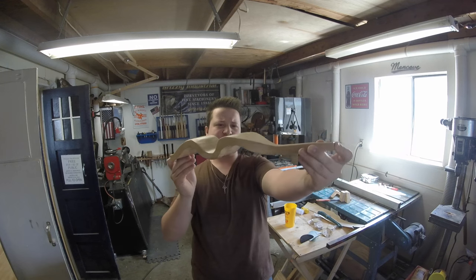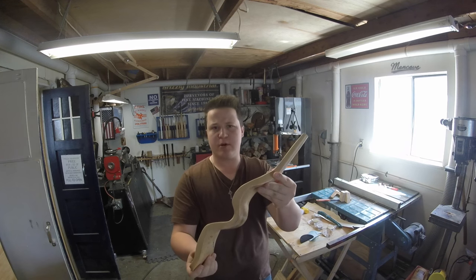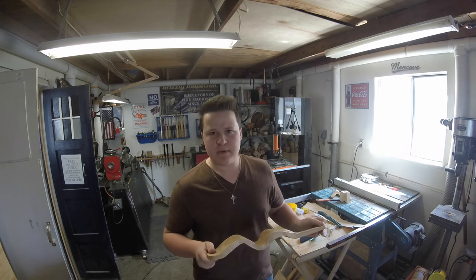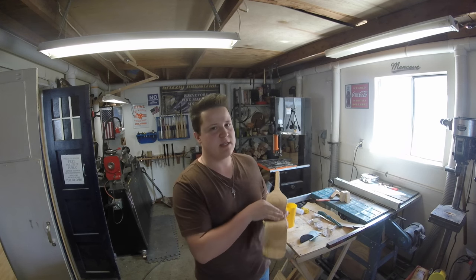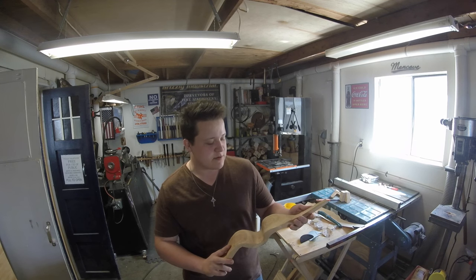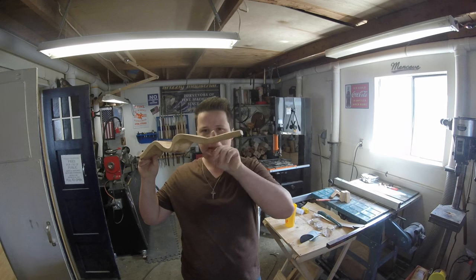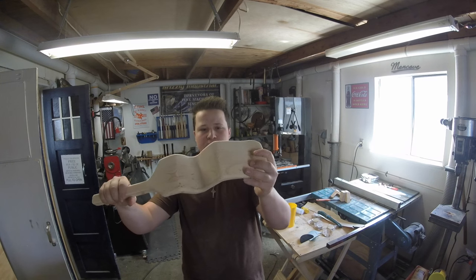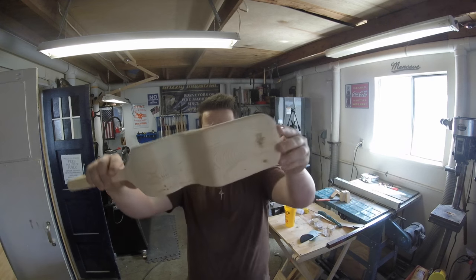Here is the finished foot stretcher. I put on three coats of lacquer to seal everything in, but I'm just not happy with this — there are tool marks everywhere because sanding this was a pain. In my opinion this is not a very pretty piece of wood and I really screwed up on the handle, so I went back and made a second one.